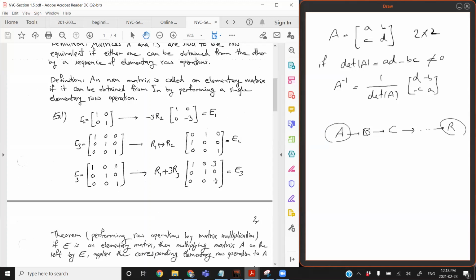So an elementary matrix is a square matrix that is obtained from the identity by performing a single row operation. It's important that it has to be just one row operation. If you have to do a couple or 3 row operations, it's not an elementary matrix anymore. So you should be able to get E from I by doing a single row operation. That makes E an elementary matrix. So is it clear, the definition of an elementary matrix?